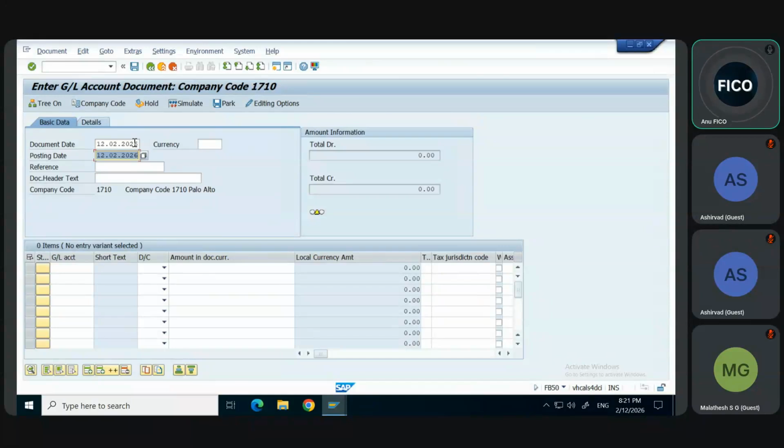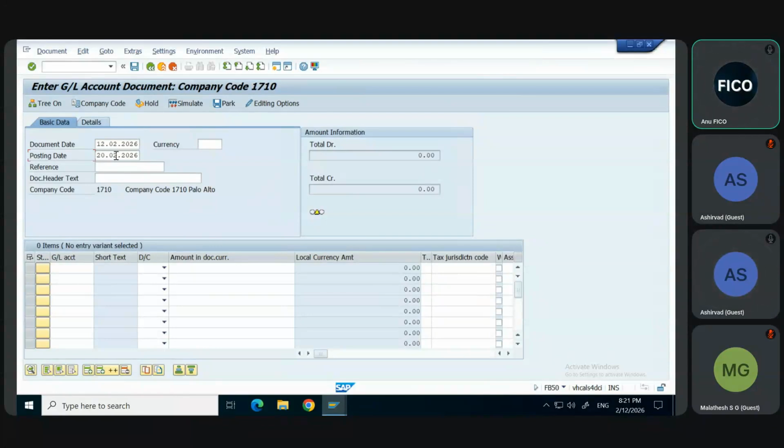Doesn't mean that from that day, suppose I am putting here 22/2026, doesn't mean that from this date I will be getting 20 days for payment. No, he sold to us on 12th, from 12th only 20 days is the credit period. Okay, and for that to be tracked in the system, we give here document date.